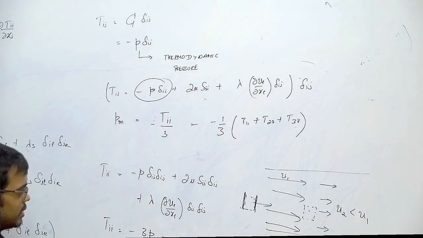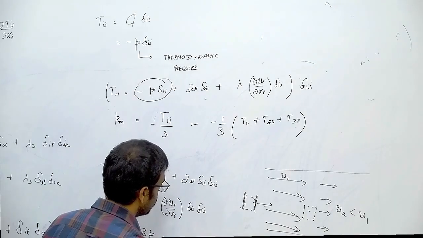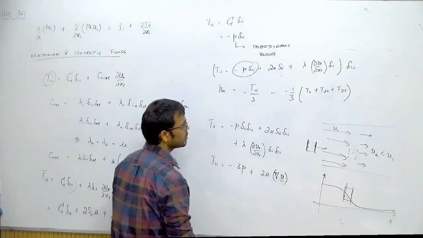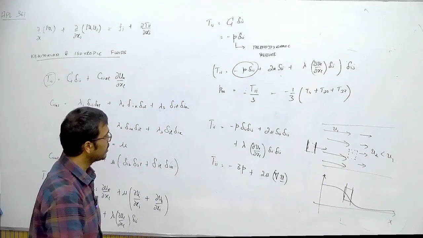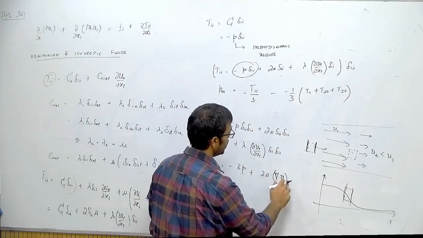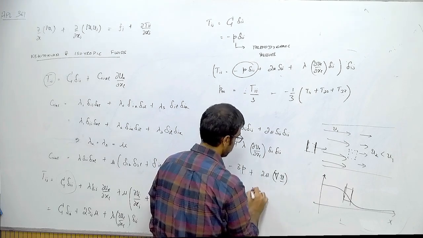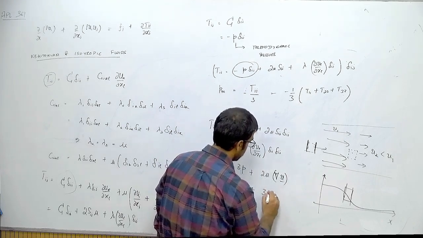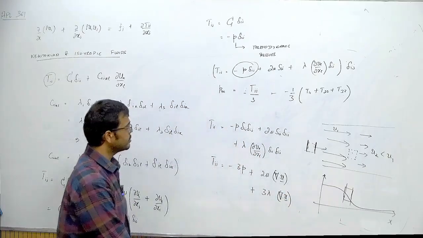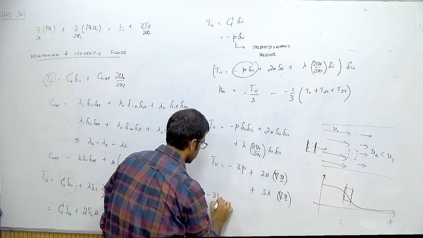Divergence, which is this guy only. Okay. So, 2 mu, let us write it compactly like this because it is a scalar anyway. So, we do not care. So, Tii equals minus 3P plus 2 mu del dot U. What about this term delta ij times delta ij? Again 3 lambda del dot U, and Tii is simply minus 3 times Pm.